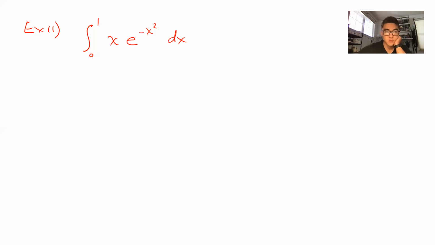If we make it negative x squared, then the derivative is 2x, and we'll just need to pull a 2, and we already have that x there. That seems nice. Yeah, because you have kind of two different functions. The other possibility is all of this e to the whatever, but I don't think just the x piece is going to do anything. So u is negative x squared, and du is negative 2x. Let's see what happens. Oh wait, negative 2.